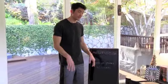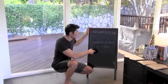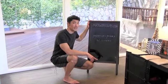Hi, Chin from maxworkouts.com. Today I'm going to show you an exercise that works your chest, your arms, and your abs all together. So we're kind of combining two of the most popular workouts, which is your push-ups and sit-ups. So I'm calling it the push-up pikes with the sliders.